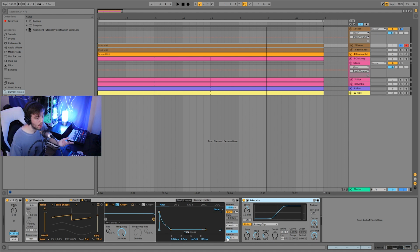I've got the amount up at 30%, so it's enough. But yeah, we just have that giving it that chorusy sort of Reese space feel. And then the last thing here is just the saturator. So here's without it. And then with it. You can hear without it, it's pretty much the same sound, but this makes it a lot fatter and a bit more aggressive as well, which I think is really nice.